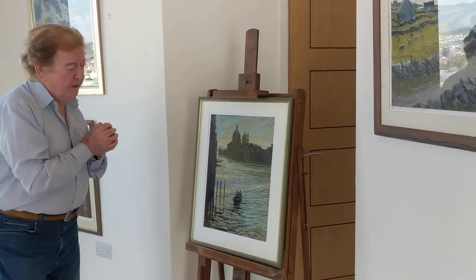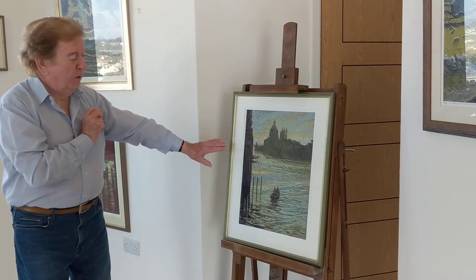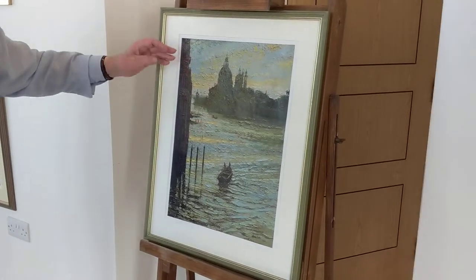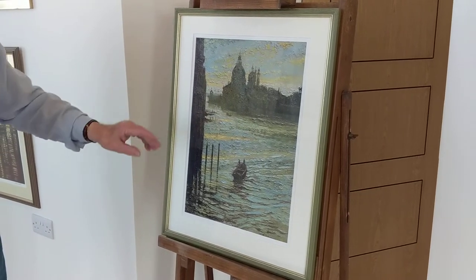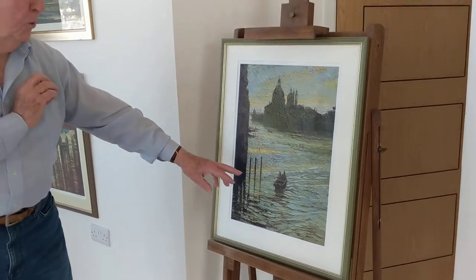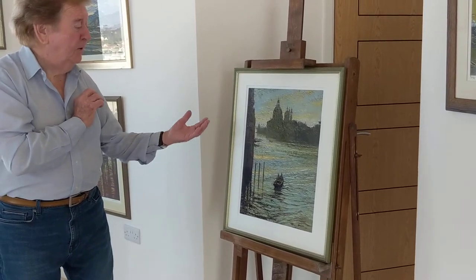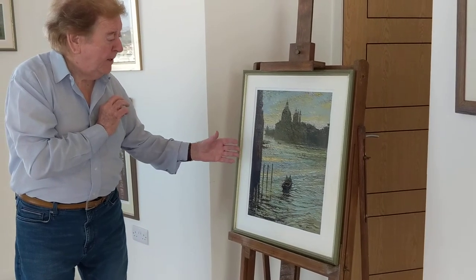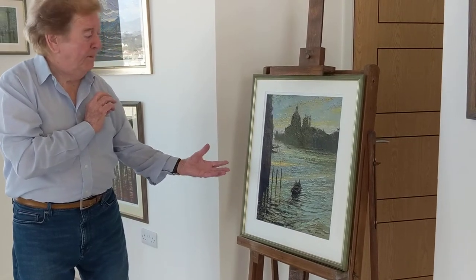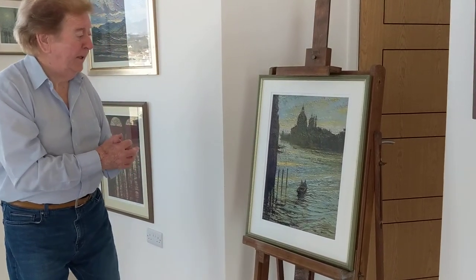This, by contrast, this painting of Venice is probably the best known view in the world, actually, the most painted. This is Santa Maria della Salute, the great cathedral, looking down into early morning light from the bridge, which spans to Accademia, and the barges and all the early morning river traffic that comes down to empty dustbins and to stock up the shops and all that. And very, very few tourists see it at this time of day, very early morning, where things really happen and the day is sort of breaking and all the hustle and the bustle of a day starting in Venice.